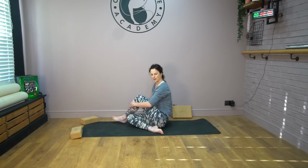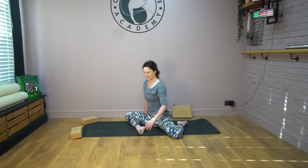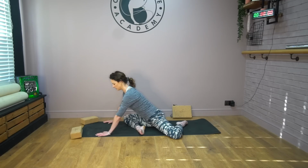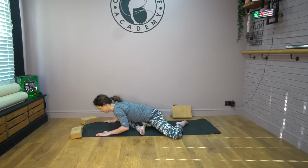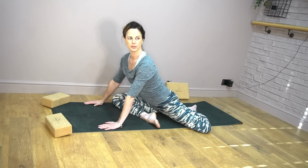Now take this top knee round to the back, so we're coming into like a pretzel position, and then we're just going to take the arms forward, so they're side by side, either side of your mat, and we're going to come down into like a mini press up. So we're going to come down and up. Good. Again, moving with your breath.